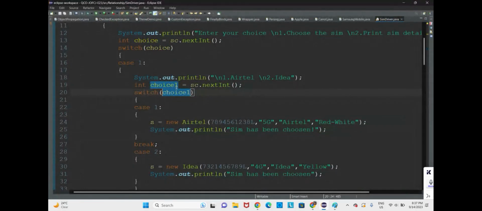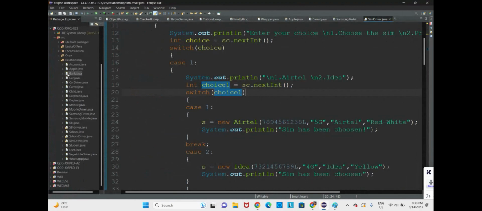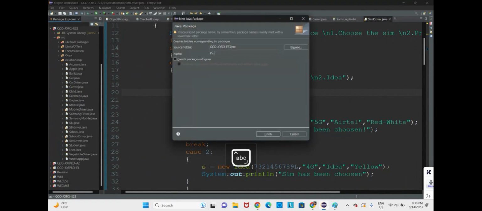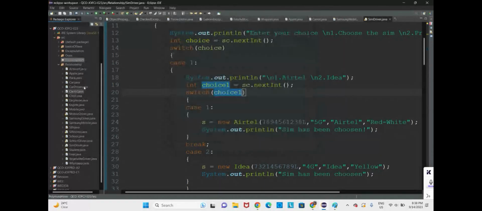We'll go for one class. We will create one package, going to src and creating a package. The package name will be polymorphism. Under that package we'll create one class.